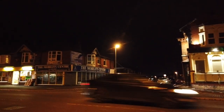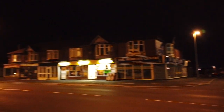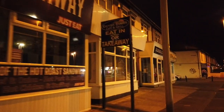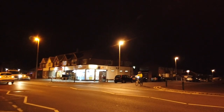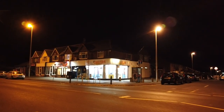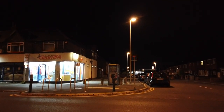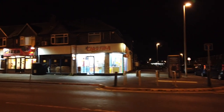That road over there is called Peel Avenue — I think it leads down towards the biscuit factory, the massive biscuit factory. There are a bunch of shops over there, and on this side there's a big takeaway. There's also Talbot Sail Rooms and another road that's been blocked off by the council. We've got Chick Phil A and a pizza place, and looking down that road is the massive biscuit factory — it used to be called Symbols and it's now called Foxes Burton's Biscuits.